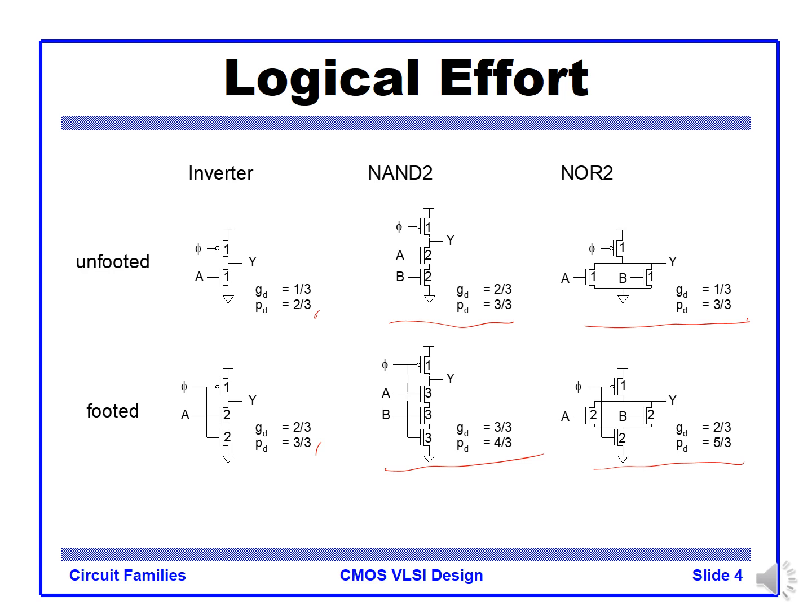In this case, why are we not calculating the logical effort for the pull-up? Because the pull-up is done while you are doing the pre-charge. So this kind of dynamic logic is only activated for the pull-down network. The pull-up is done by pre-charging, so we don't need to calculate the pull-up logical effort.